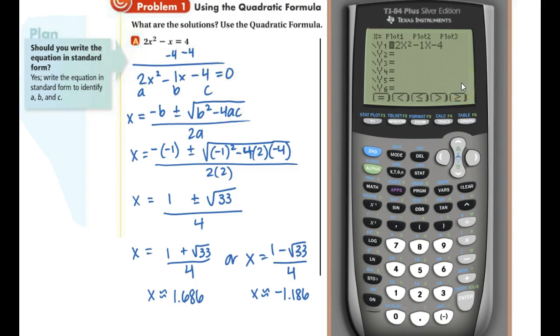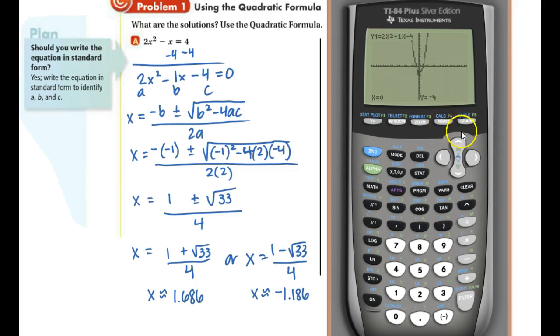So once you get to that point, now you want to go to trace. And if your window is currently not showing your parabola, you do want to change it up a little bit. These are the window constraints that I have currently, so negative 20 and positive 20. Technically, we could zoom in a little bit more, but this is fine.